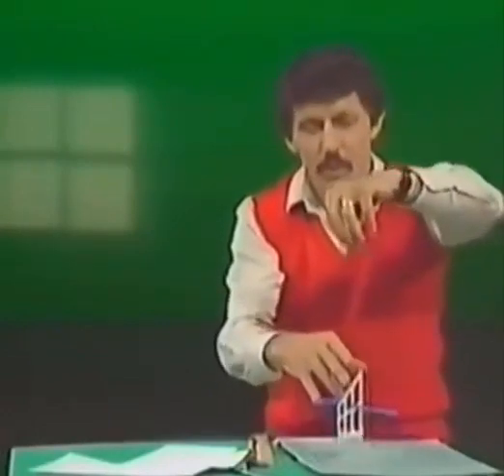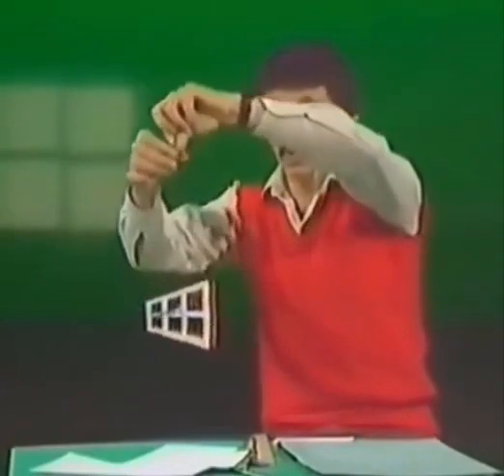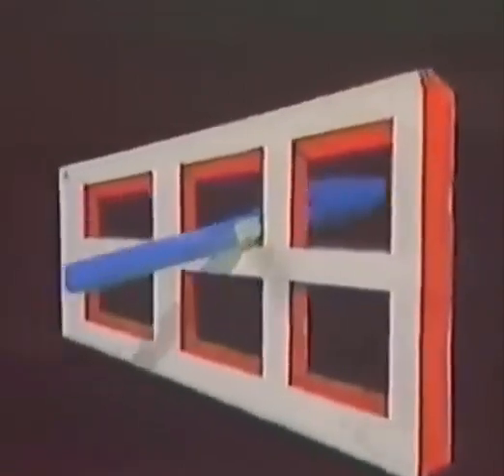But what's your brain going to tell you about the window? Will your brain allow you to see the window going around in a circle with the pen? Or are you going to see something really strange? Well, have a look at that. That's unbelievable, isn't it? You can see the pen going around in a circle, but your brain is telling you that the window is going partway around and turning and going the other way. And yet in order to do that, the two things have to pass through one another.